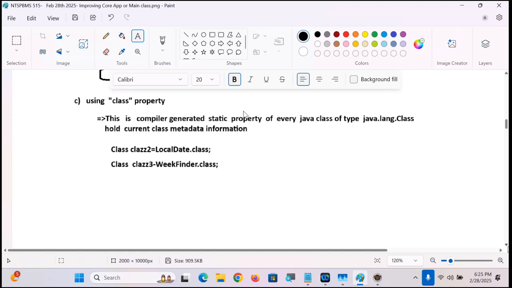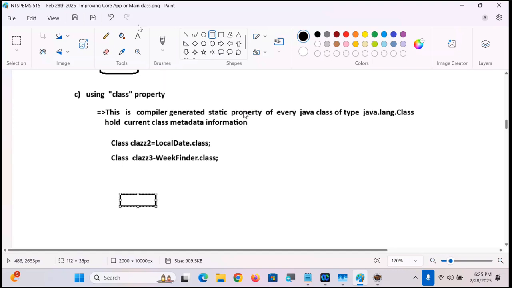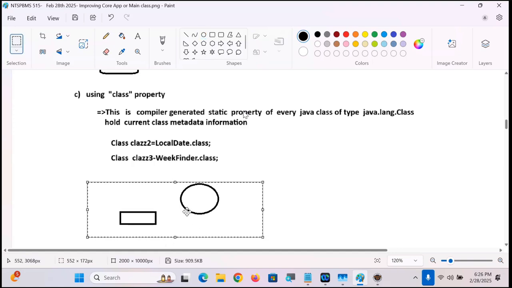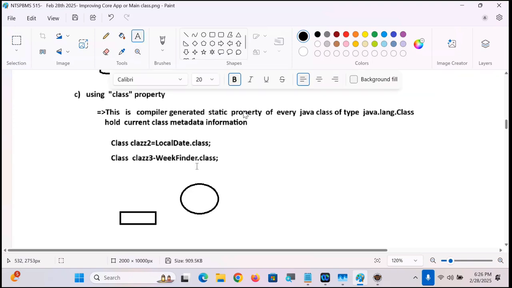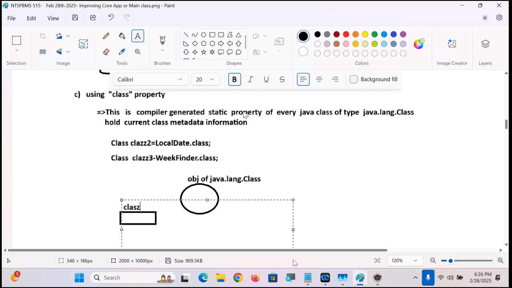Are you analyzing my statement, guys? Here is my c3, here is my object of java.lang.Class. Comfortable, guys? Come on, everyone. This is my c3, or not, guys?